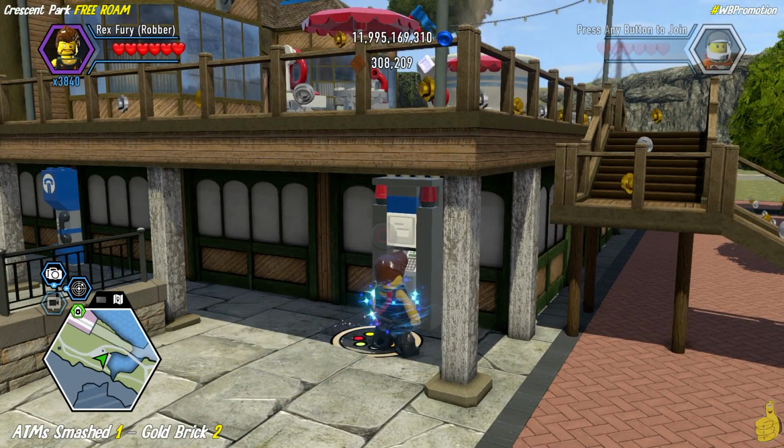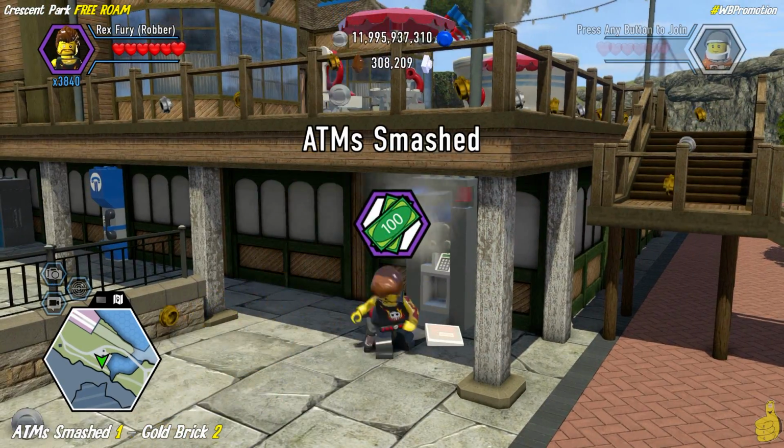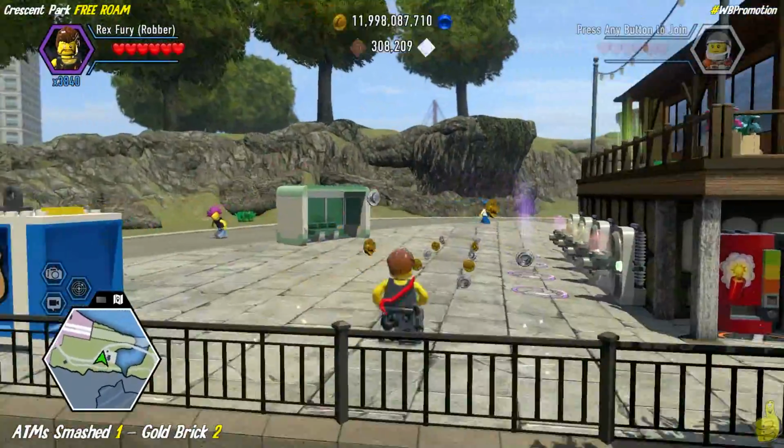Not that we need it at this point. We got almost 12 billion. That is a few studs, if I do say so myself. And there comes some more after we get our smash on. Keep in mind, you do have to switch over to the criminal edition of Chase McCain, or in this case, we got Rex Fury equipped.